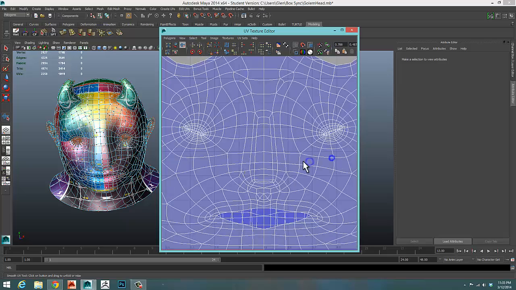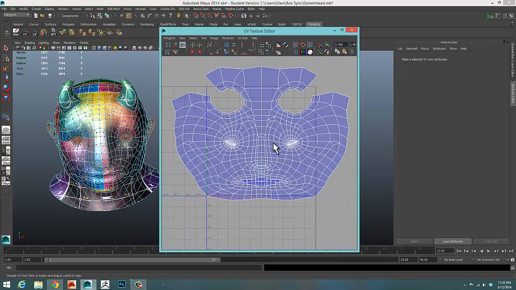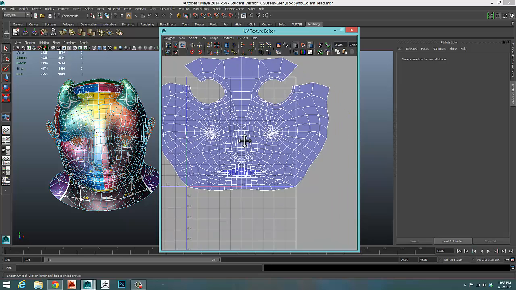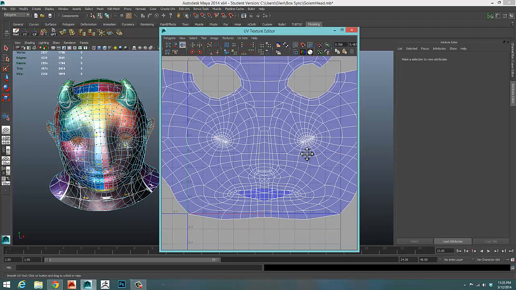So I noticed that my head, or the front part of my face, is actually having a hard time unfolding. So what I want to try to do is just unfold the face without having to worry about anything else.